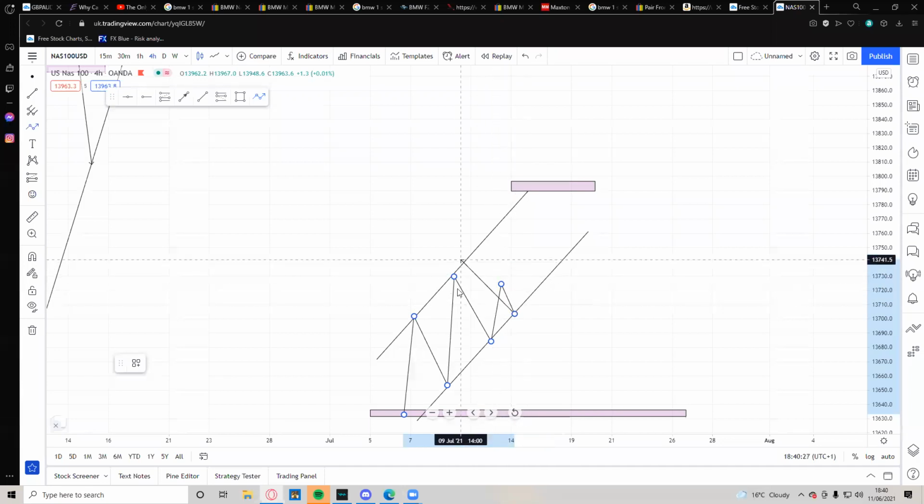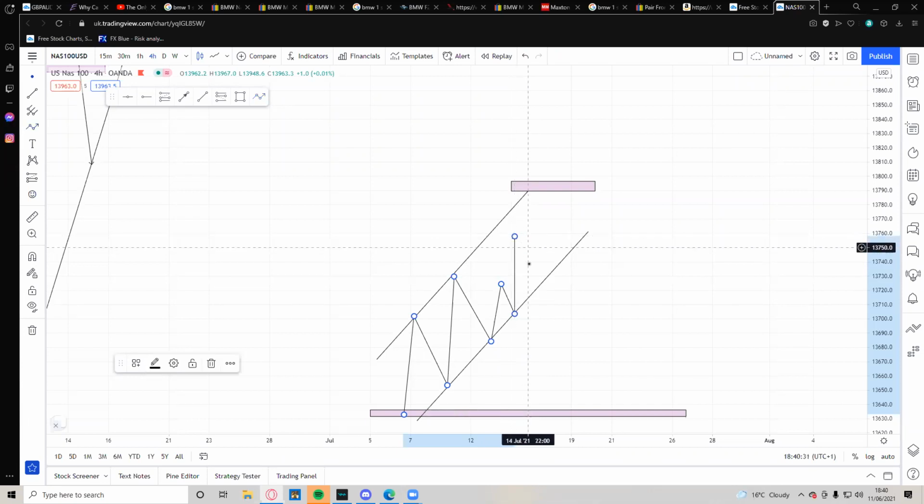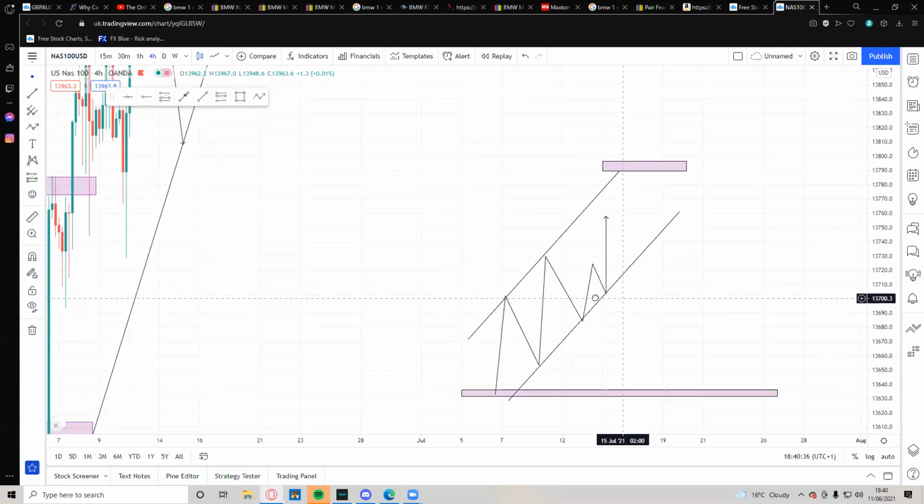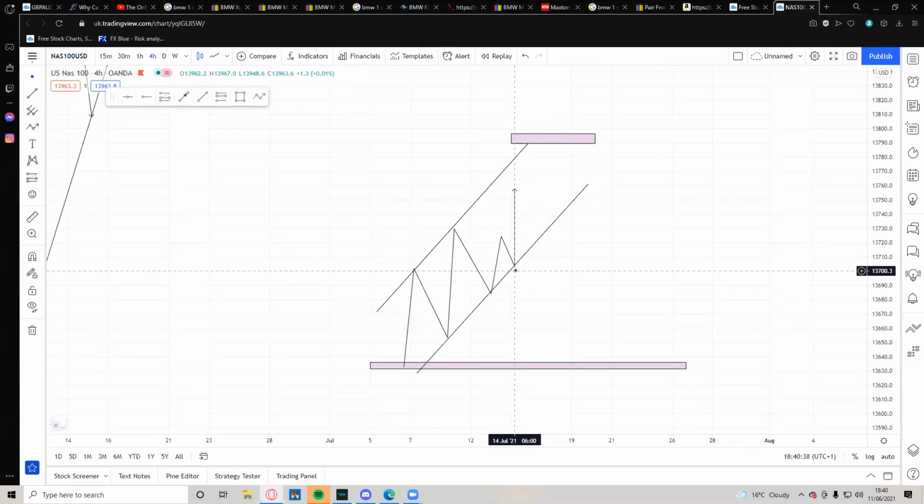Okay, so it's just about, you have to identify structure. And if you can see where price is breaking structure, that should be the first indication to exit the trade. Okay, and for me, the strongest confirmations I have are a higher high or lower lows and a higher low.